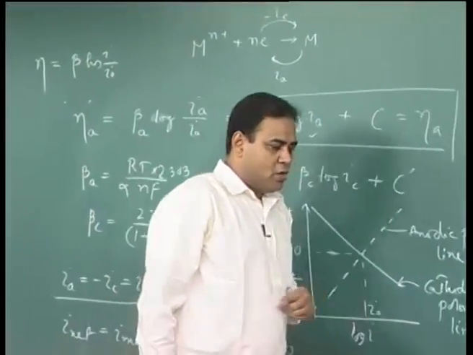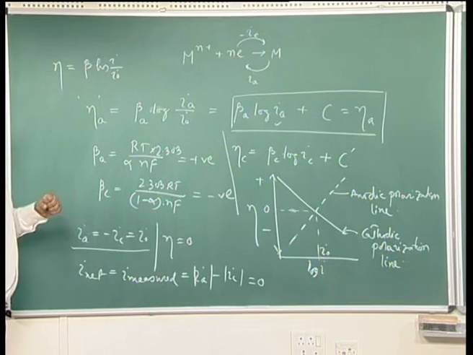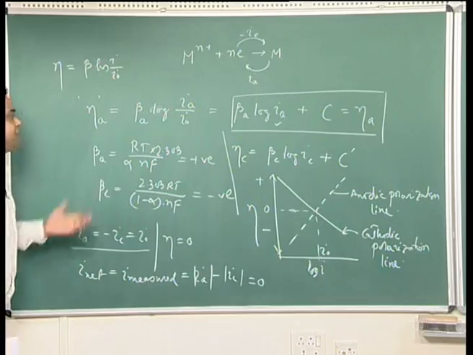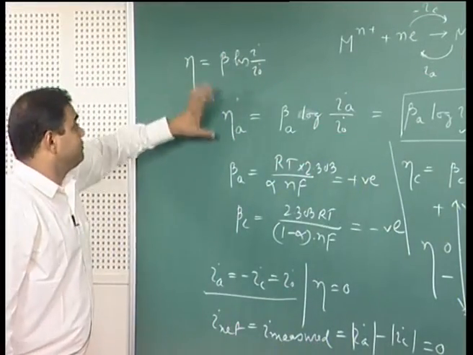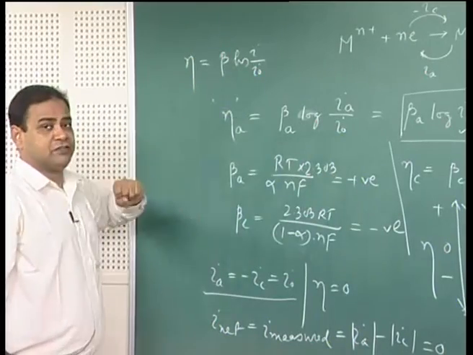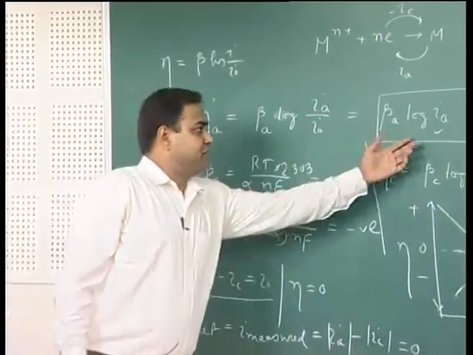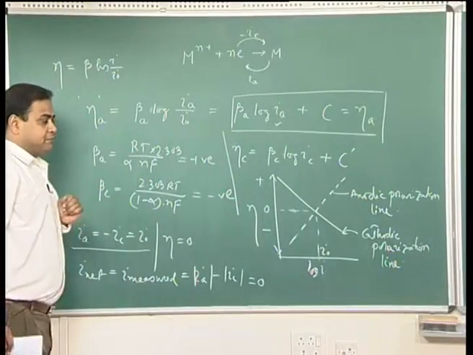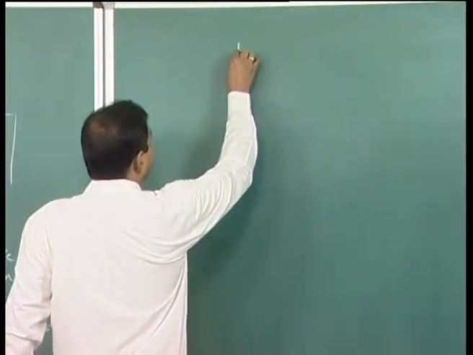Now, we have to see whether this change is going to make any difference or not. If we see that there is no difference, then we can easily put that. If we see that there is a difference, then we should not convert this directly. We have to have some logic for why we are writing eta A and eta C from the total polarization. Now, let us have a bigger graph.